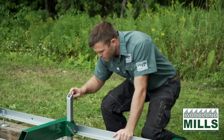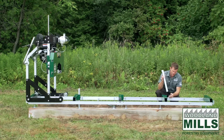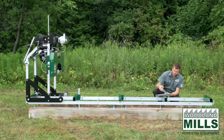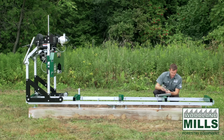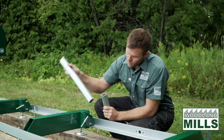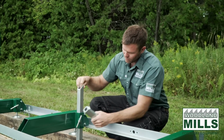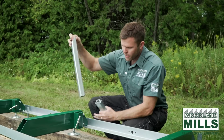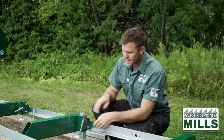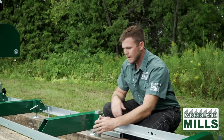You'll see the log supports on the back. We've got long log supports, and we also ship it with short log supports. Now the short log supports are for when the track system is installed close to the ground, and it wouldn't allow your long supports to get out of the way. So we've got it raised up a bit, but these will let you make your last cut if it was installed on a hard surface right on the ground.